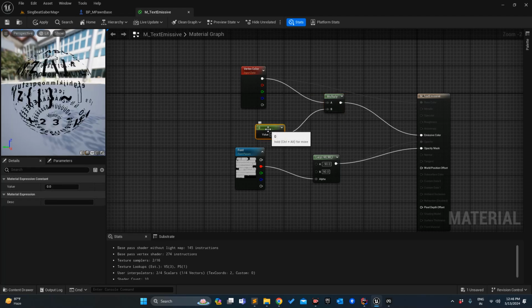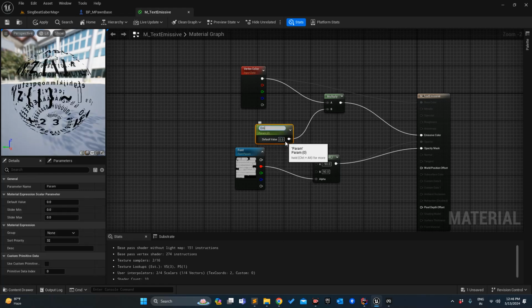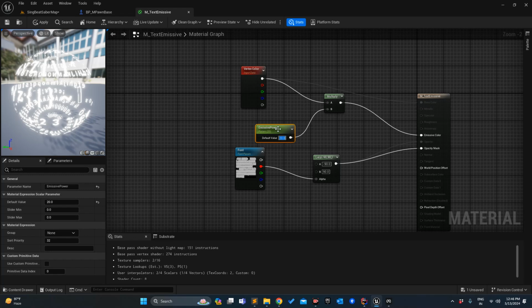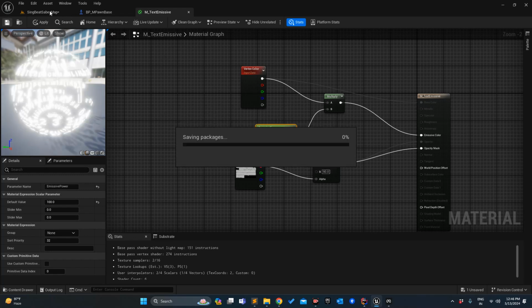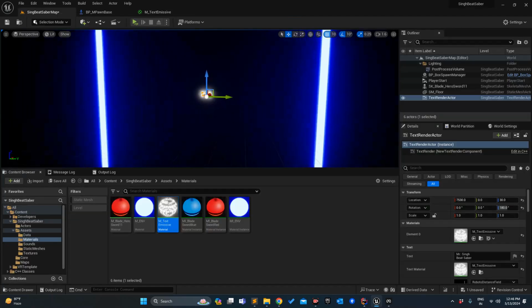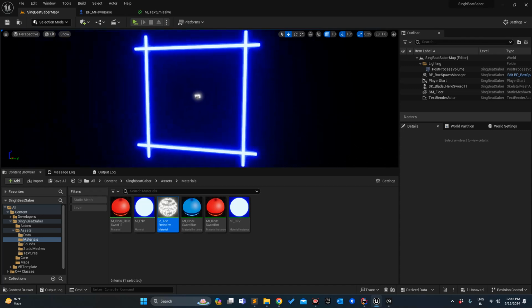Press 1. Convert it to parameter. Emission power. By default, I will keep it to 20. Maybe 100. Not sure how it will look, but we can see it's glowing.